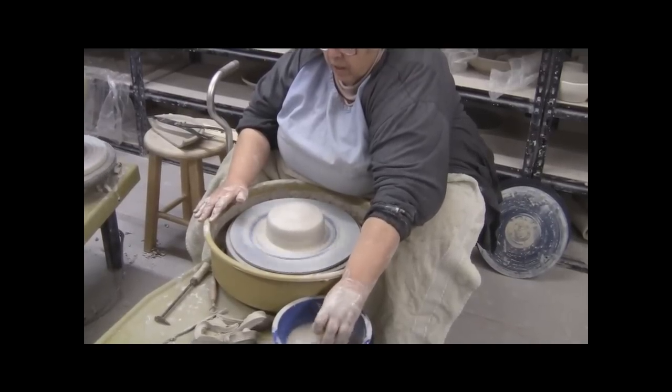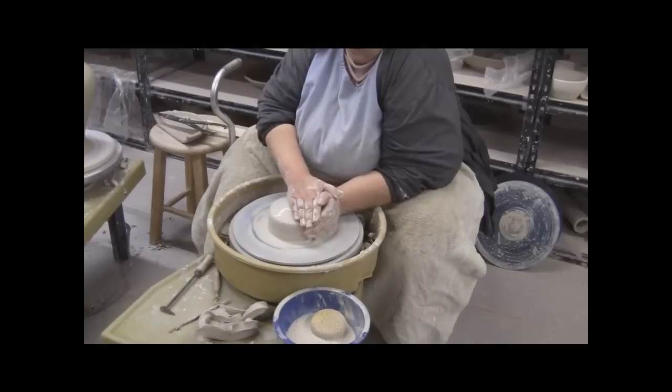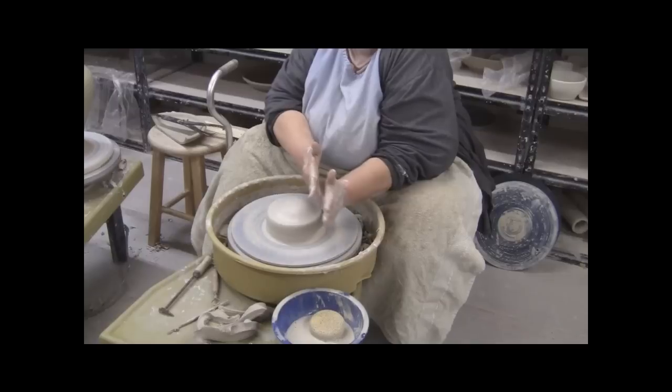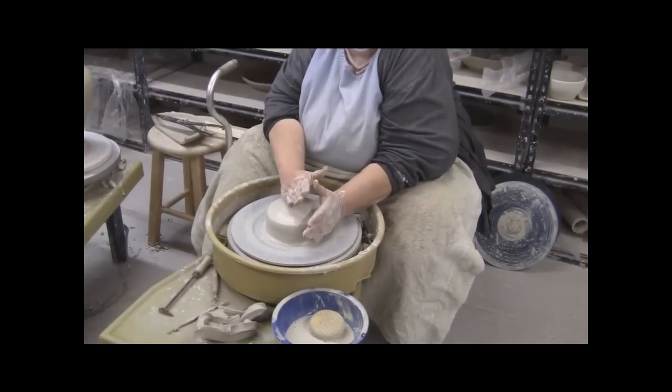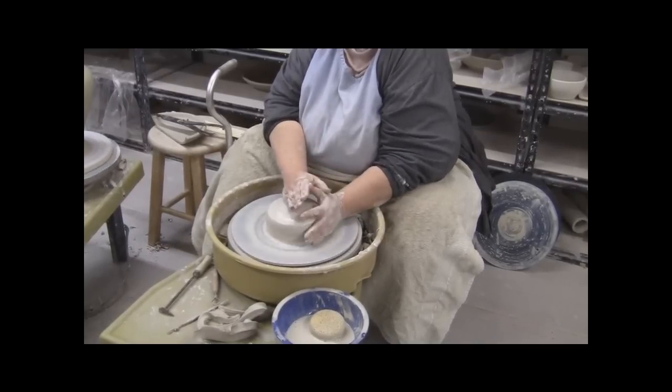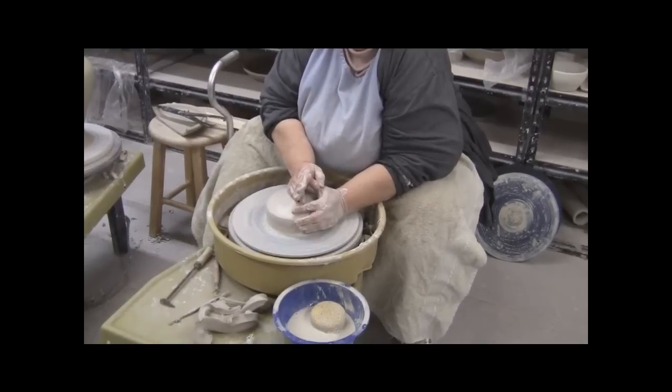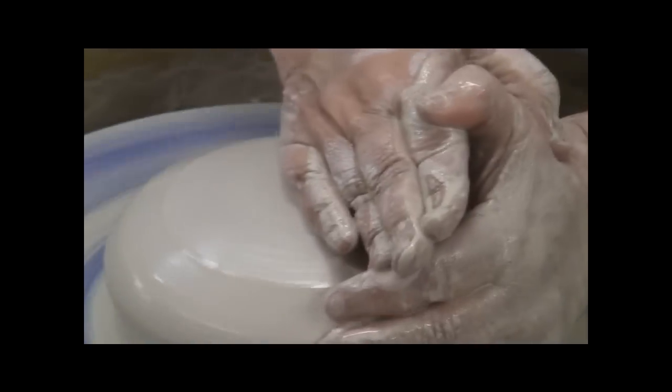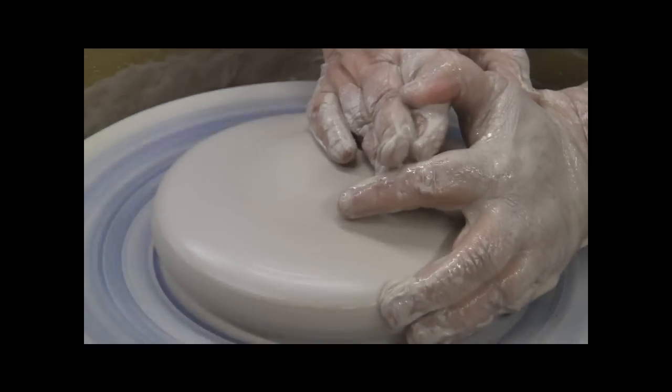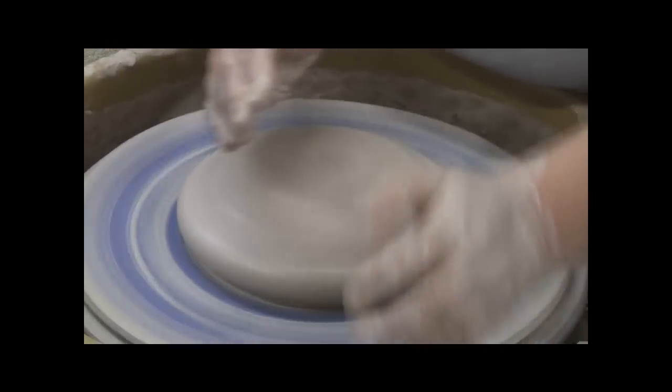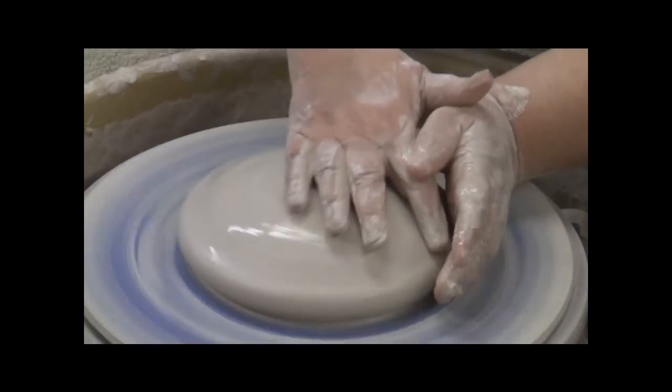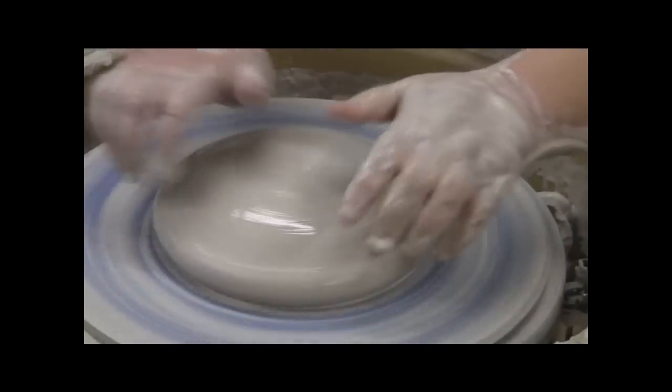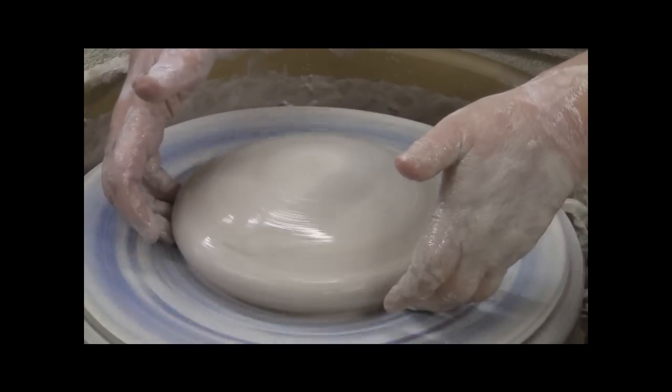I lower it by using my left hand on the side of the clay, my right hand at the top, pulling with the side of my hand back towards what would be four o'clock, if this was a clock, down, and using my hand. It's almost like a karate chop on the top of the clay. It's really important to keep your left hand welding the clay into the bat. You don't want a mushroom to develop where you've got air under the edge of the clay.